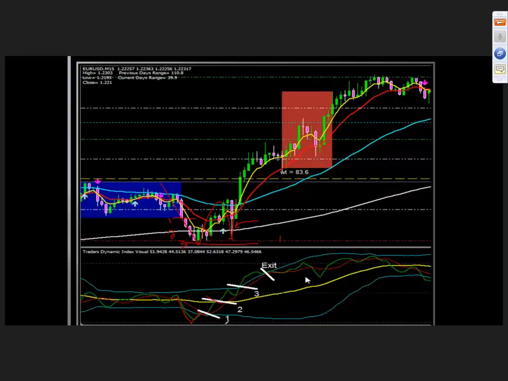Okay? 1, 2, 3, there's your levels. A nice straight rise. And then it goes into consolidation coming into the U.S. session. You can exit and go to bed. That's realistic. This is a realistic cycle. And you can take a typical 50-pip run, do a 50-40 and a 20, or 50-30 and a 10. Maximize your gain. Call it a day.